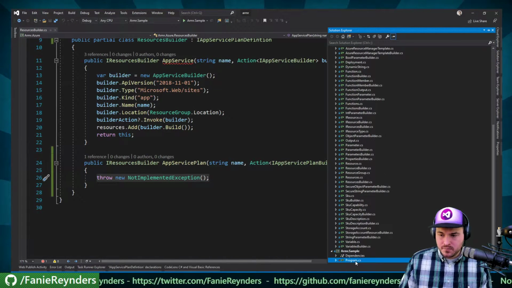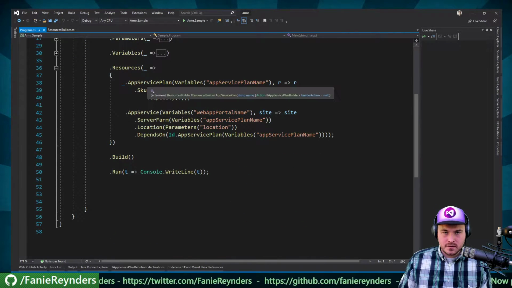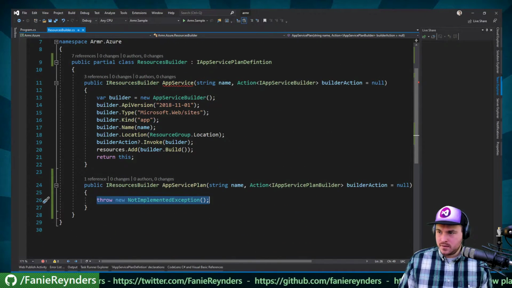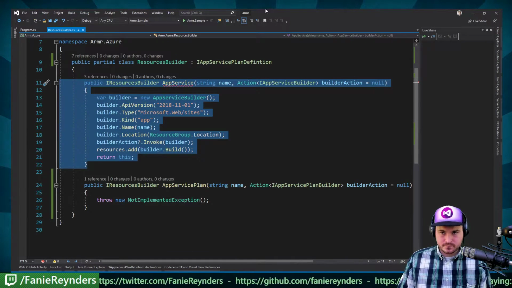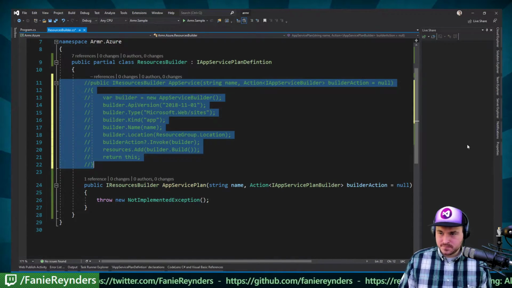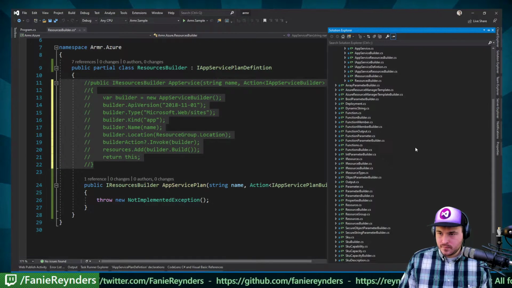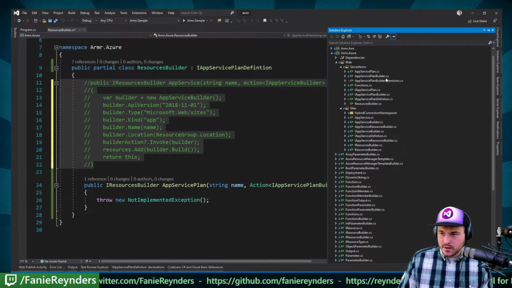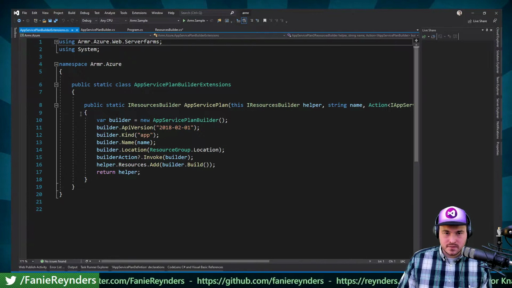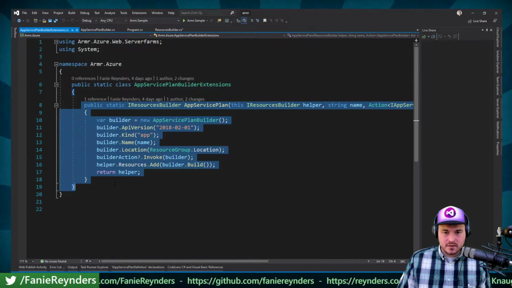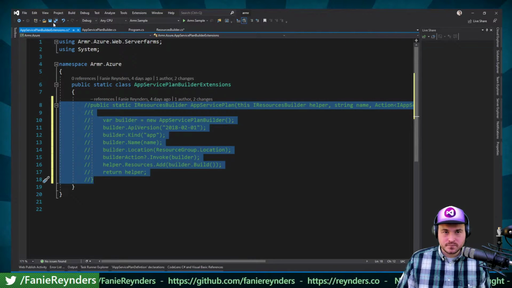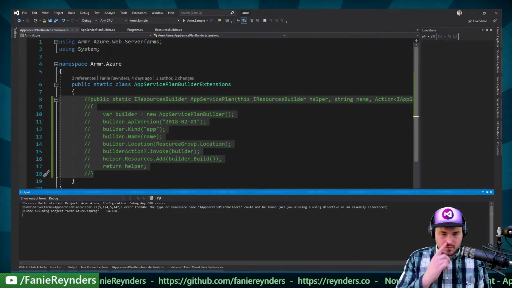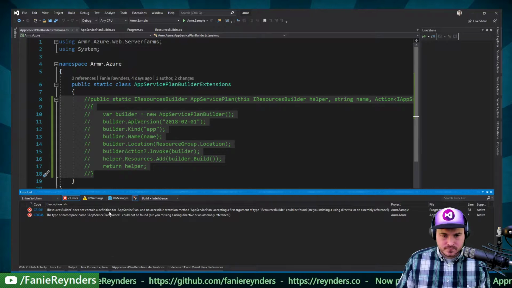So if you go to the program, this won't build, by the way. Let's comment this guy out. And we go to the extensions and then maybe kill this for now. Make sure everything builds.